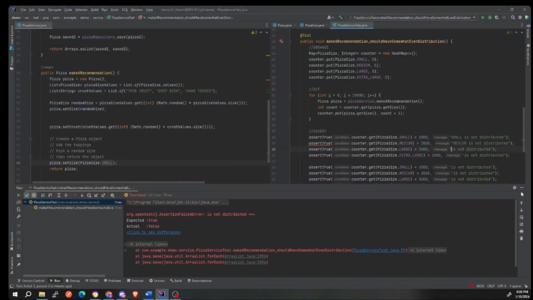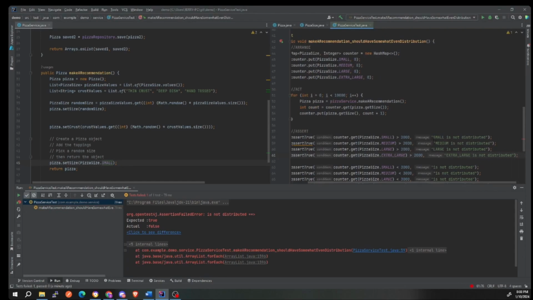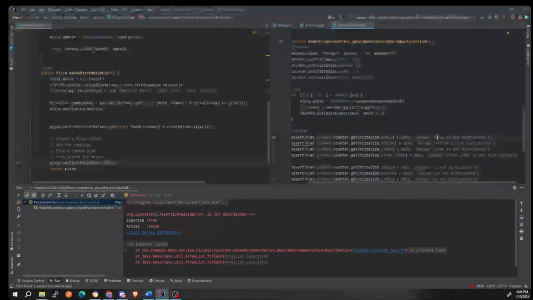You're saying you don't like that because you're hard coding the name of the thing? No, I can't. There's no pizza here. You're saying you don't like doing it this way because why? No, I do like doing it this way. I was going to try to make it simple by doing pizza.get size, but there's no pizza there because the pizza's out of scope. There's 10,000 pizzas too. There's no variable that holds the size.